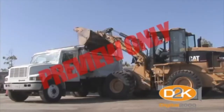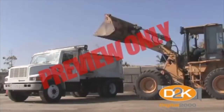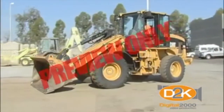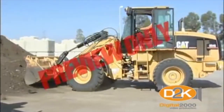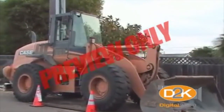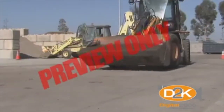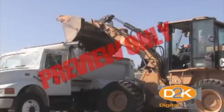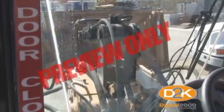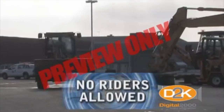It's important to remember that during operation, a front end loader's center of gravity and stability may change and result in an unsafe condition. Changing the center of gravity presents a potential tip or rollover hazard for the operator. To help prevent this, use a front end loader only for its intended purpose. When traveling, keep the loaded bucket low, watch for overhead clearance with the bucket raised, never move or swing a load with people in the work area, and never allow people to ride in the bucket or anywhere else on the equipment.